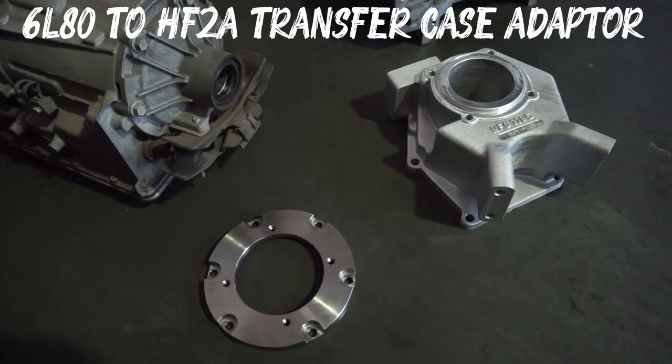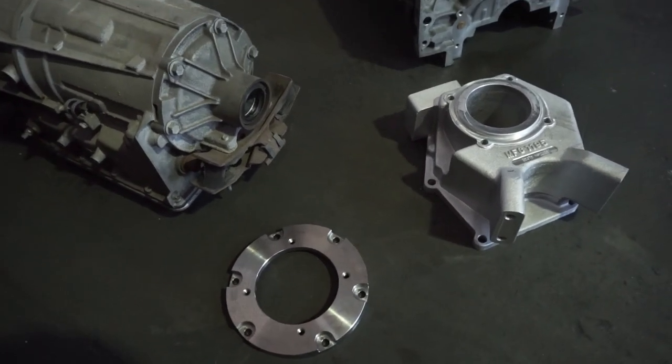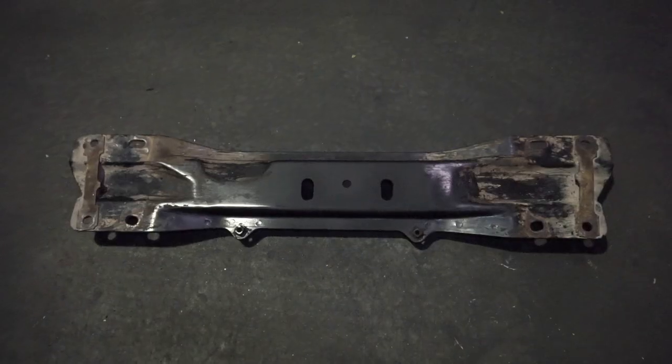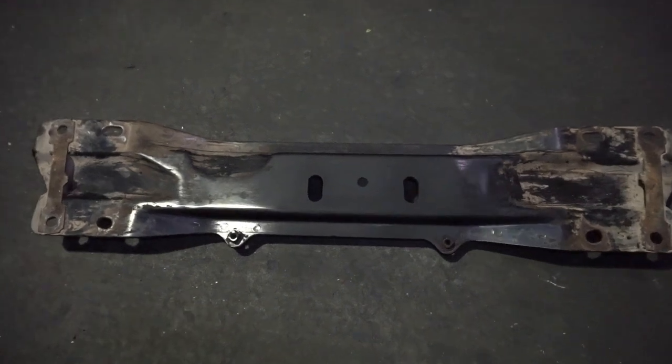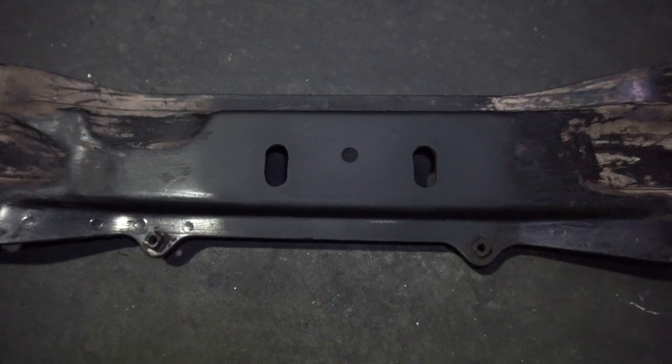This is the transfer case kit you get from Mark's Adapters to adapt the 6L80 to the HF2A transfer case. I've slotted the cross member 25mm to move the engine assembly forward to clear the firewall.